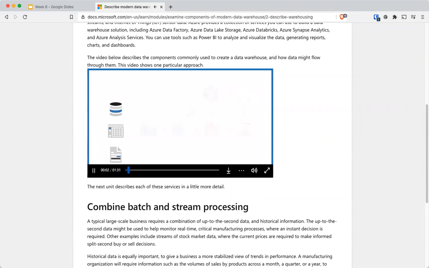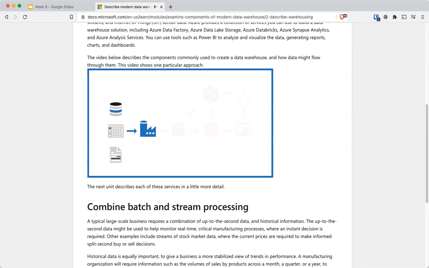The data from relational and non-relational services is retrieved and formatted by using Azure Data Factory. This process is known as ingestion. The formatted data is written to Azure Data Lake Storage. Azure Data Lake Storage enables you to store large volumes of data quickly and easily prior to analyzing it. At this point, the data can proceed down two paths. The data is converted into a normalized format suitable for analysis and stored using Azure Synapse services. Alternatively, you can use Azure Databricks to perform other forms of data preparation.